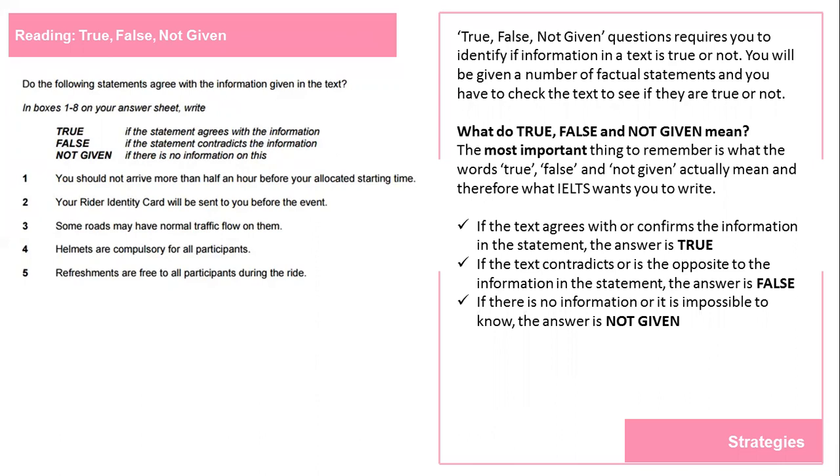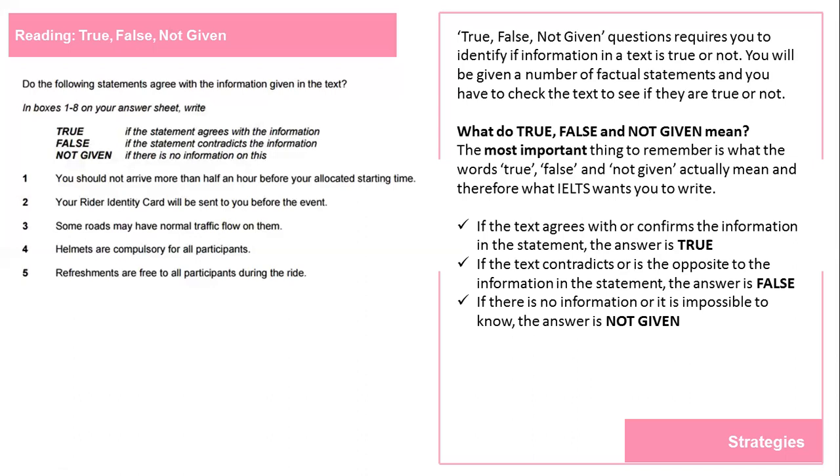The most important thing to remember is what the words true, false, and not given actually mean, and therefore what IELTS wants you to write. For example, if the text agrees with or confirms the information in the statement, then the answer is true. Jadi kalau misalnya informasi yang ada di teks dan informasi yang ada di statement itu sama, maka jawabannya adalah true.